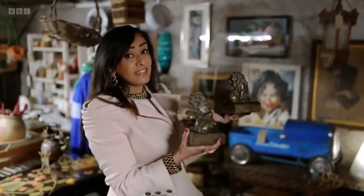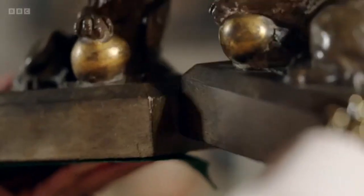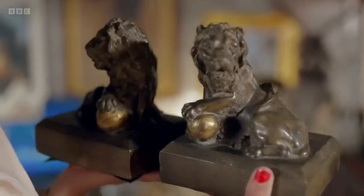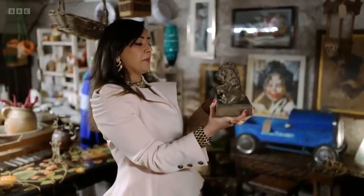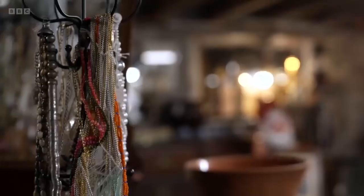Now, I do not think these are Grand Tour original pieces. They should be bronze, but I think they are actually painted porcelain. But they're probably more early 20th century. They're still handsome, and they're still big cats. But I'm not excited enough to think about buying them. Not feline the love for the king of the jungle today, then. Ha!